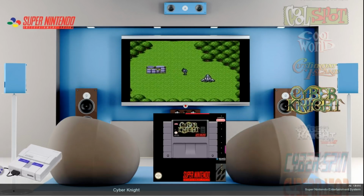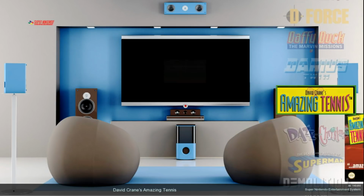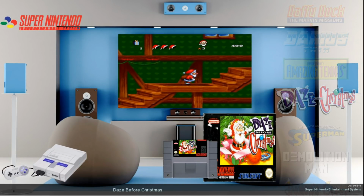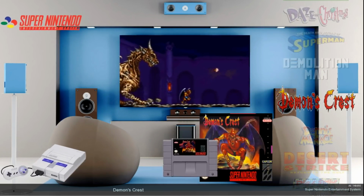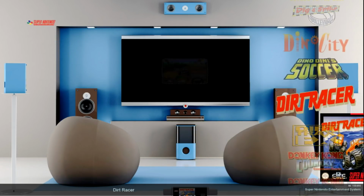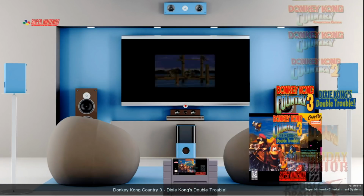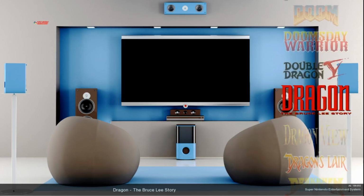Oh, here's Cyber Knight, English translated, Cyber Knight 2. And I mean, this goes on. There's 810. So there's a couple European games. I believe this, yes, this one here. Demon's Crest. I don't know if that was North American, but there's a bunch in here. So I left in Donkey Kong Country, the competition edition. There's also your standard Donkey Kong Country 1, 2, and 3. Doom. I mean, the list goes on.